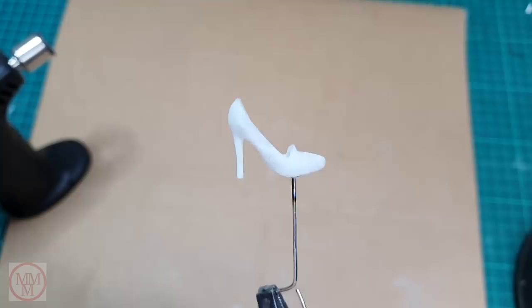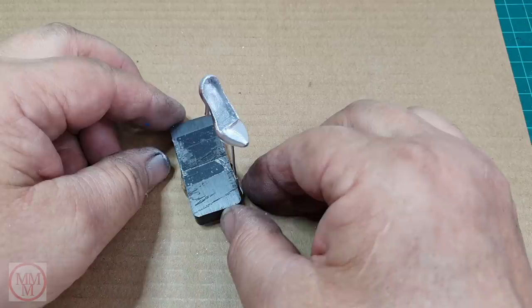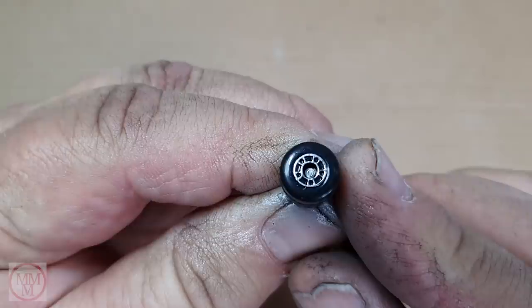And when I've painted it, I place it on this magnet so it dries. Now you can see the grain from the 3D printing there. Well, I give this shoe about 6 coats of silver paint, and it ends up concealing all of that grain from the printer.